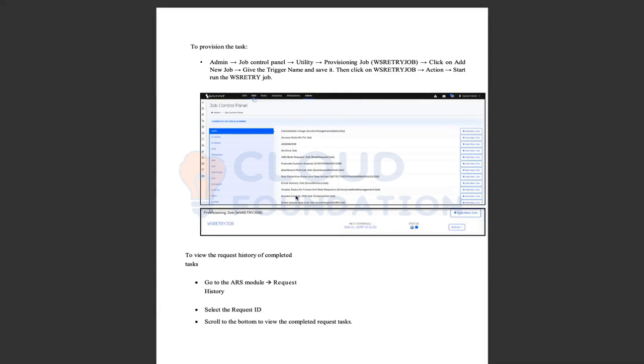The client will not understand what we are doing behind the scenes to make this work. They will only tell me that if someone requests access to Google Cloud Platform, this access request should go to his manager and then to his senior manager, right? Because we know how to execute it. We will do it through workflows. And within workflow, we will need manager approval and manager's manager approval workflow, right?